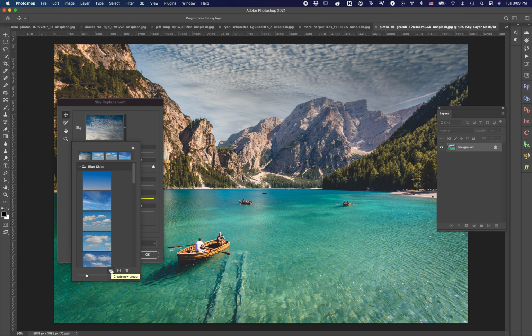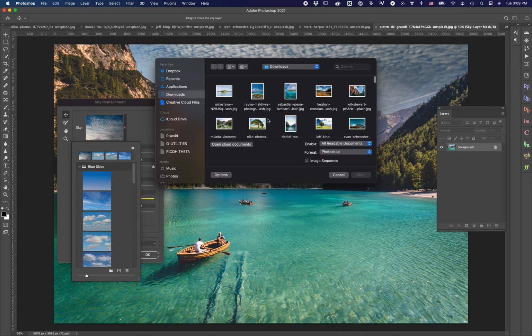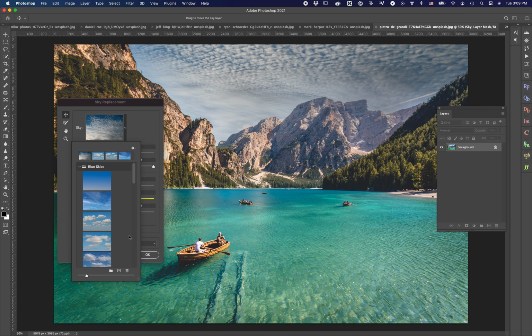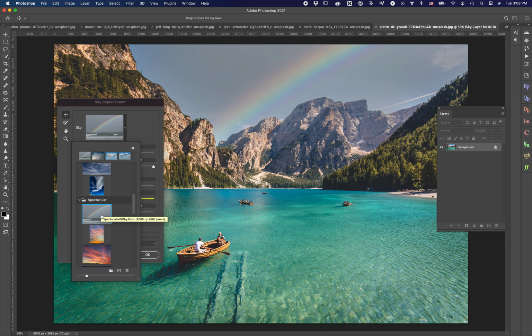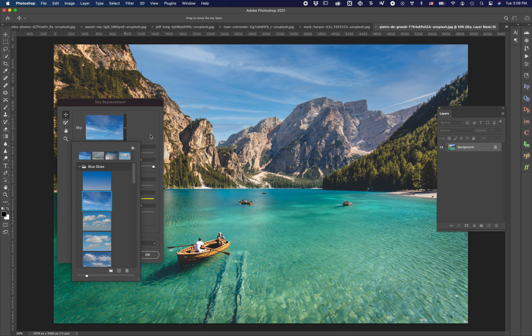I think, create new sky, and you choose the sky and replace, if you download some image of sky. Okay, and they have some spectacular photos like these, with rainbow or sunset. Okay, vertical. We have sunset here.